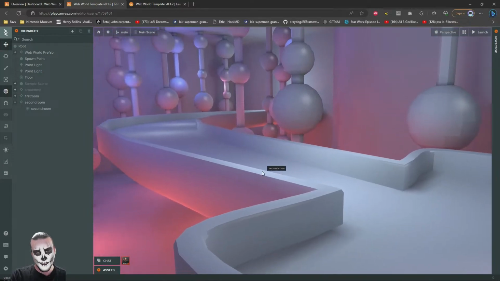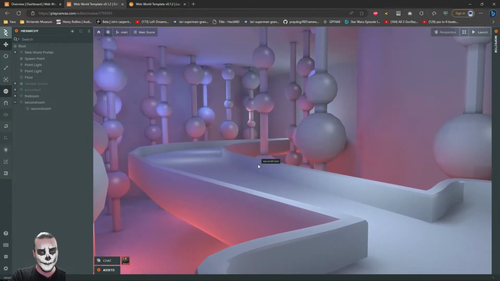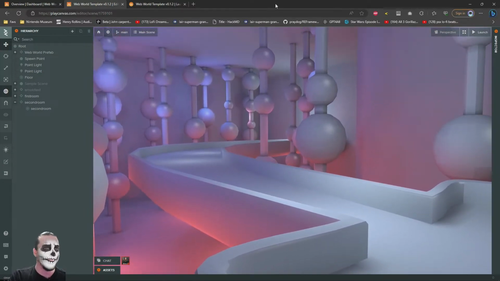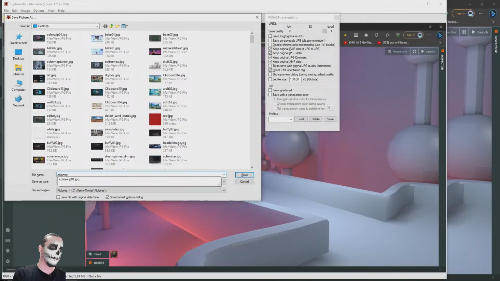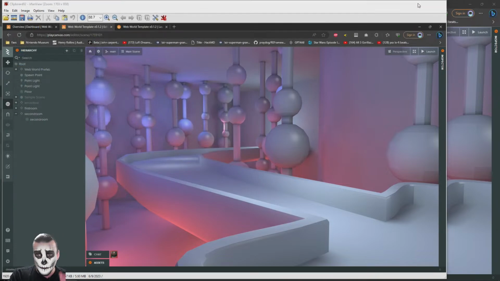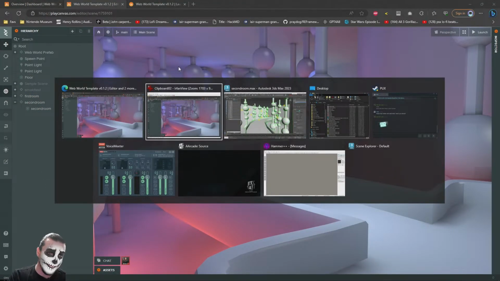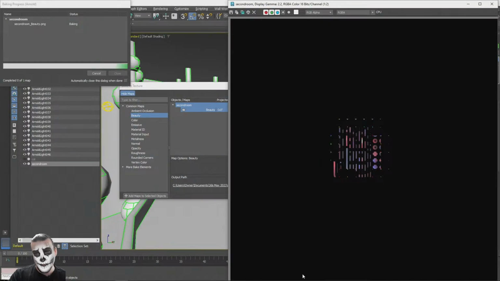Trying to get that perfect shot for my screenshot. Perfect angle. There, that'll do. It's too late for me to render out a screenshot from 3ds Max because 3ds Max is working. Hey, that's not too bad. How long am I going to estimate? I think this is only going to take like an hour.